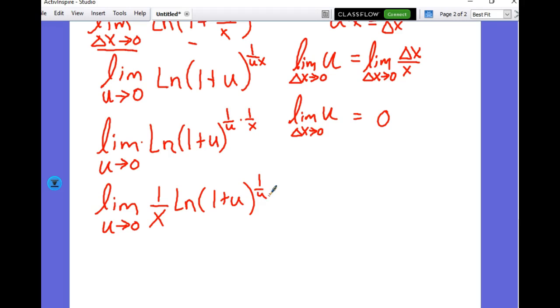Now, we are ready to go ahead and start doing the limit here. First of all, this limit does not affect the x. The x has nothing to do with the u. It's not defined in terms of u whatsoever. But I do need to apply the limit as u approaches 0 to this piece here. Now this is a composite function, right? So when you have a composite function, you take your limit and put it inside the function. So we're going to be finding the limit as u approaches 0 of this expression here.